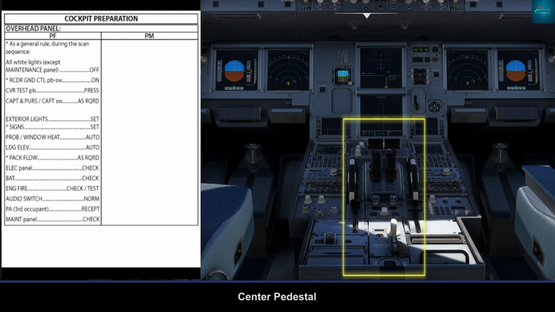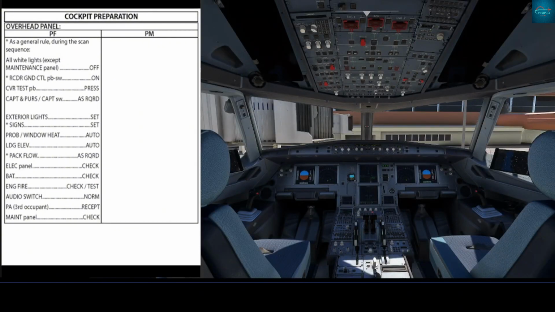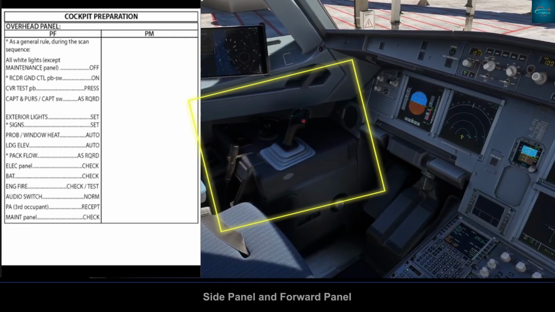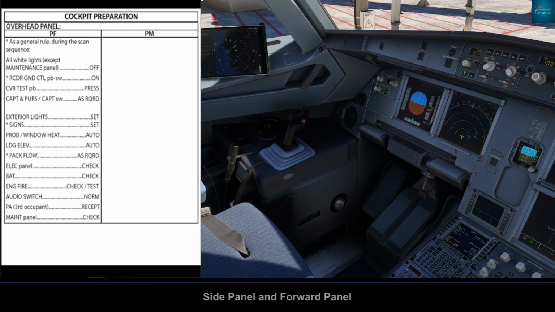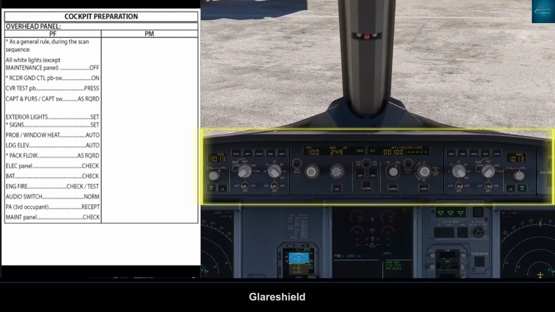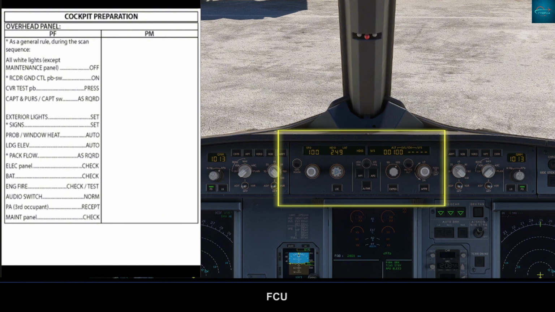Center pedestal. Right pedestal. Side panel and forward panel. Glareshield. EFIS control panel. FCU.